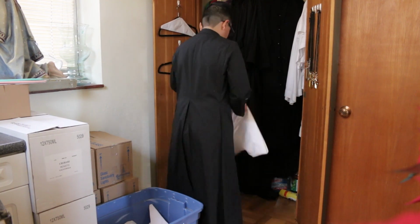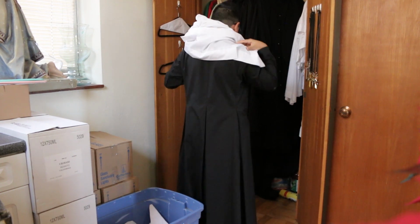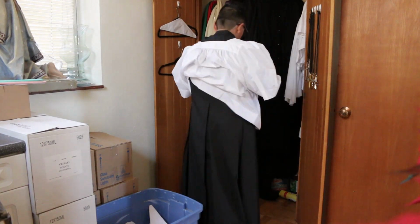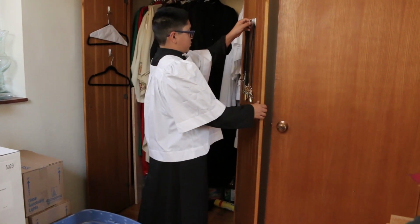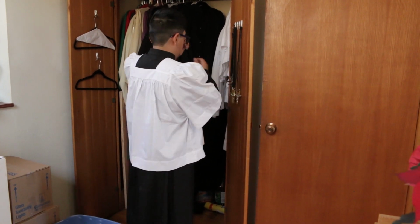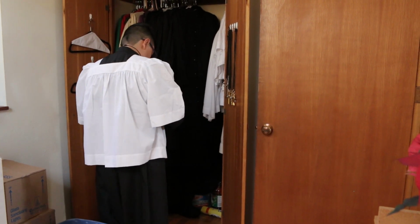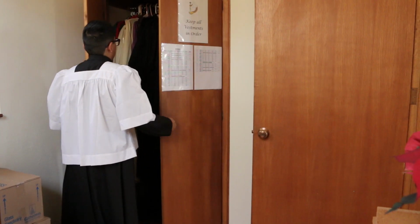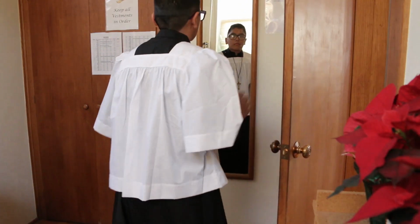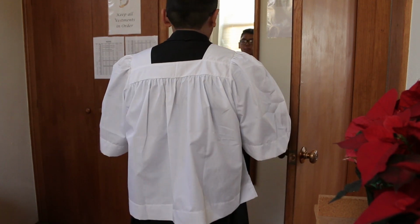And as you can see, please make sure that your hangers are in the hooks provided so you can get the hangers upon coming back to the sacristy. Make sure that you take the cross of your rank, close the doors nicely and quietly, and check that your vestments are properly placed.